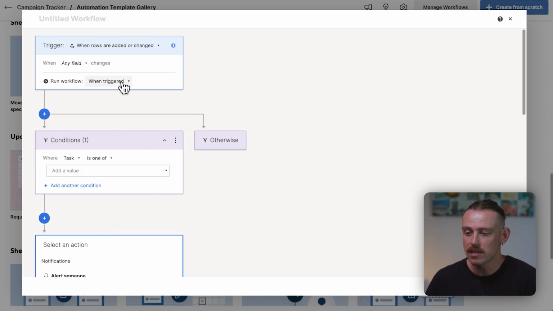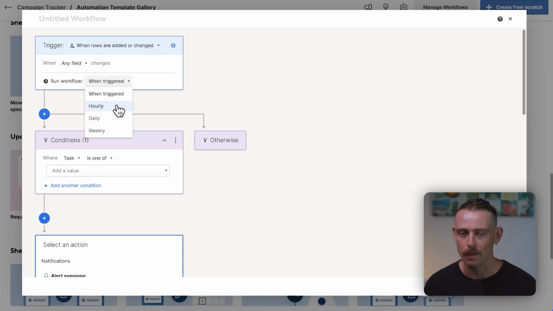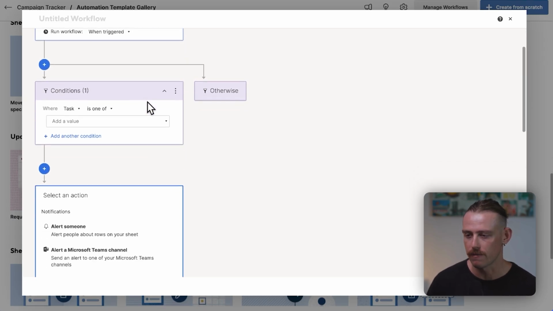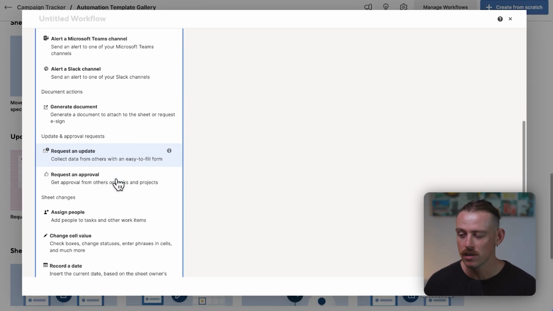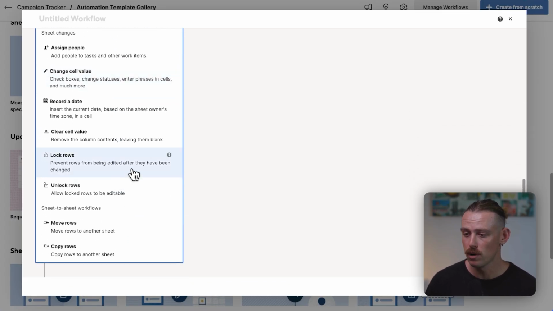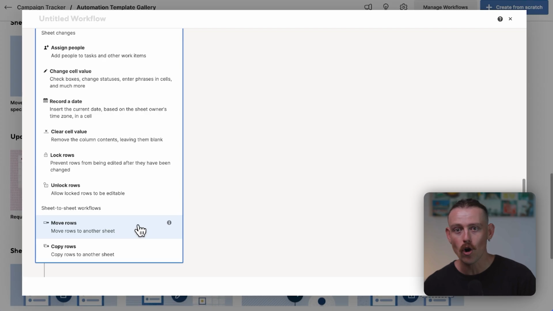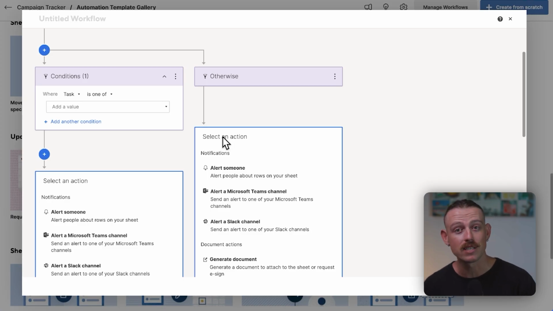And excitingly, we can schedule our automated workflow so that it isn't just a trigger event from things that occur in app. We want it to happen weekly or some other time frame. And when it comes to the actions we have available, we have those previously mentioned: request an update, request an approval, and we can also lock and unlock rows to ensure our team don't mess things up. One handy option that stands out is the ability for us to move or copy rows to another sheet. So for example, when a task is marked as complete, you can move it over to another department in order to follow up with an NPS feedback form. And the conditions we can set in these workflows give us advanced logic.